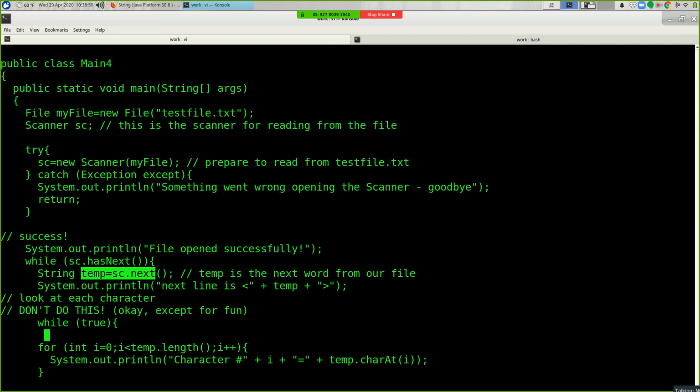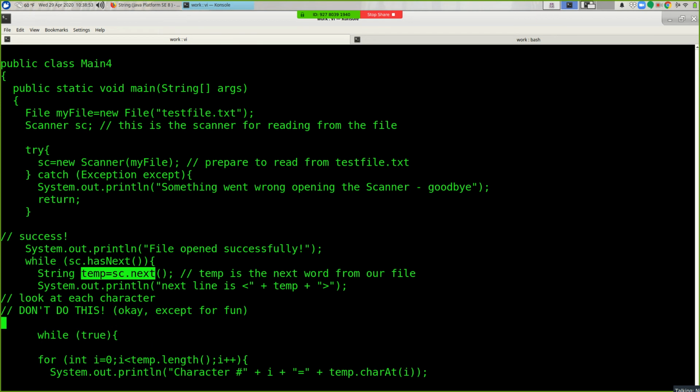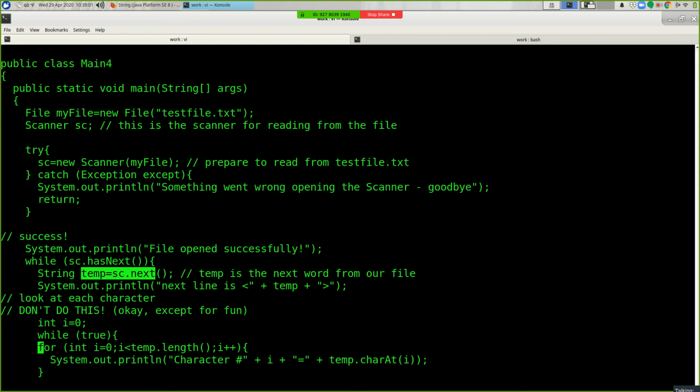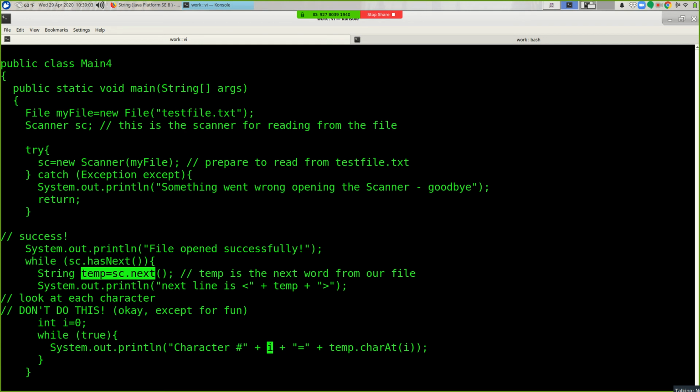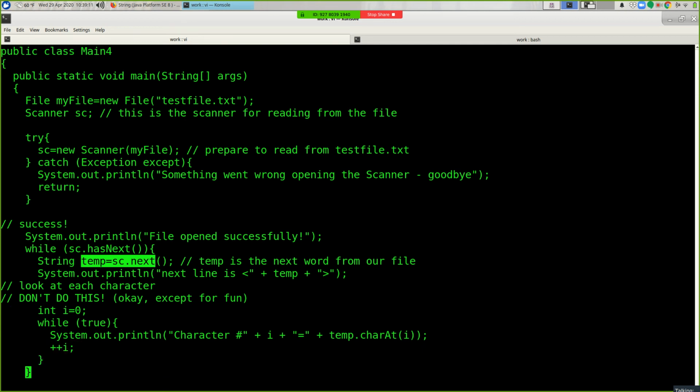So here's a really sloppy way to use a try-catch block. So let's set i equal to 0. And let's print out character i equals charAt(i). Right, and we'll go ahead and increment i.